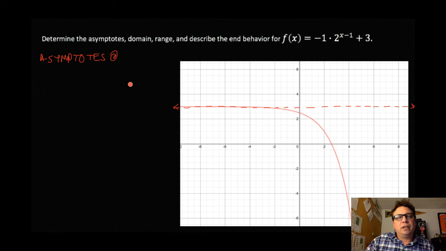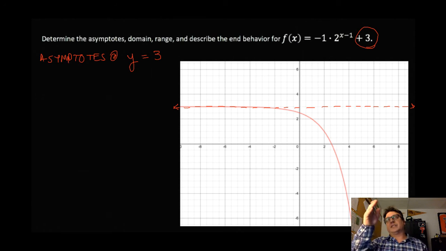There's only one. So there's an asymptote, it's horizontal, so horizontal means it's a y equals, and that y equals is whatever this is here. So y equals 3. The domain, if I look at the domain, it's everything moving from left to right. So this arrow continues this way, gets closer and closer to 3, but never gets there. As I move in the x direction, in a positive direction, these values continue to go down. I take that back. Time out. They're decreasing exponentially. So those values are getting larger and larger and larger.